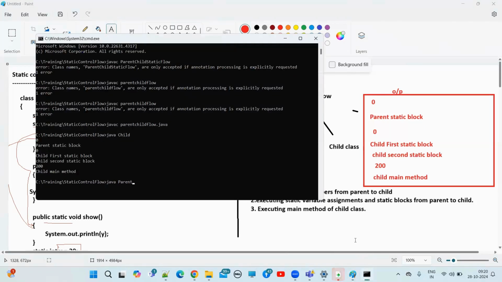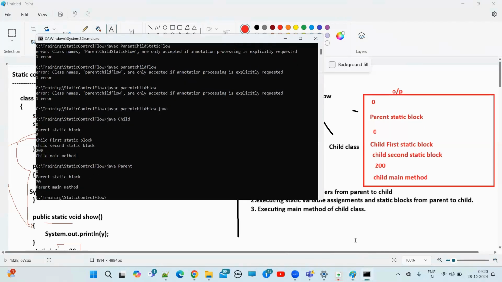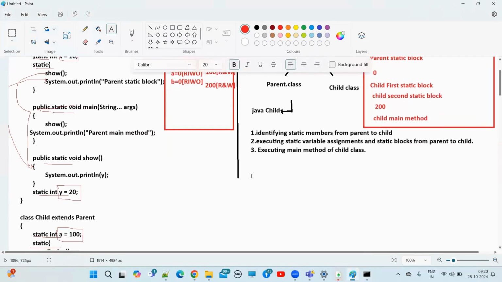Java parent, see now: 0, parent static block, 20, parent main method. Here, which main method is being called? Parent main method. The earlier one was child main method. Understand? Okay.